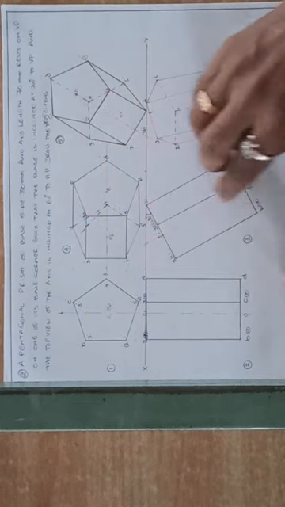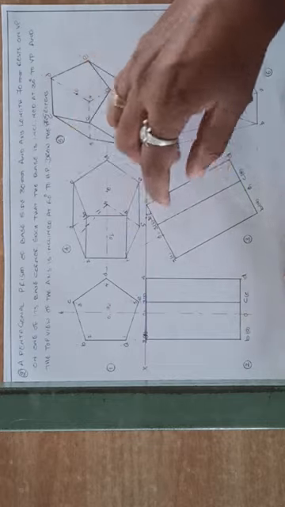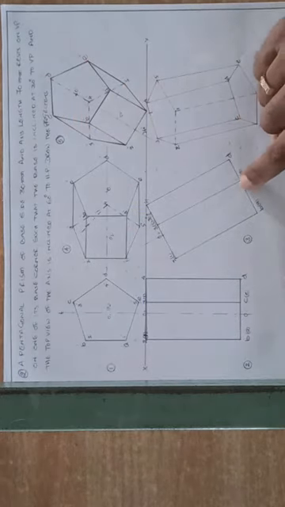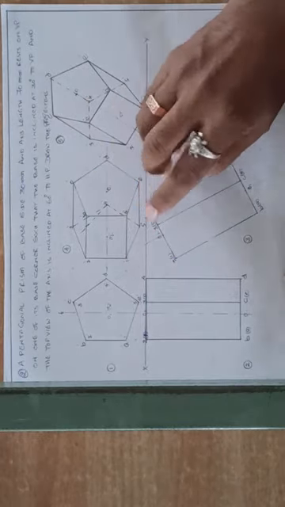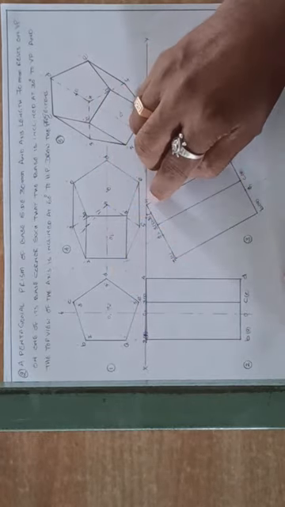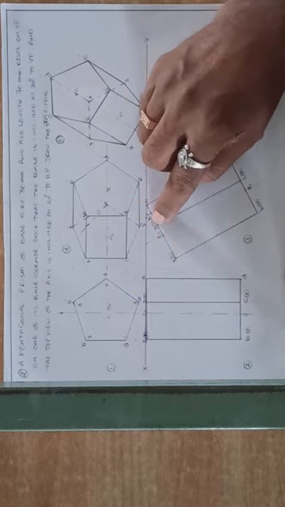Then to this line, draw a perpendicular line, and the length should be equal to the length of the prism. Mark it. Then close the box. Close the lines. Then mark the same notations here. Same notations. Okay, don't be confused. 4, 3, 2 visible. 1 is not visible. 5 is not visible.